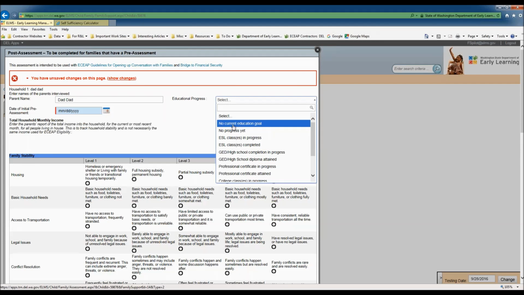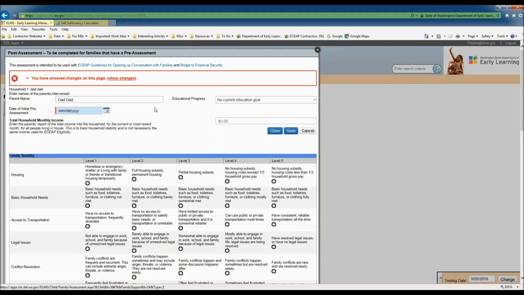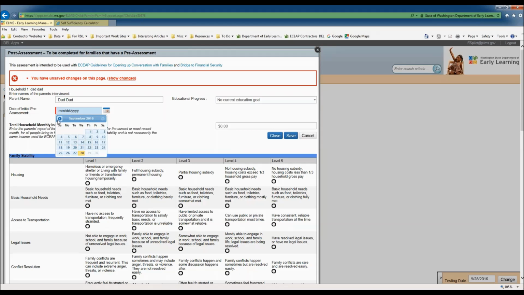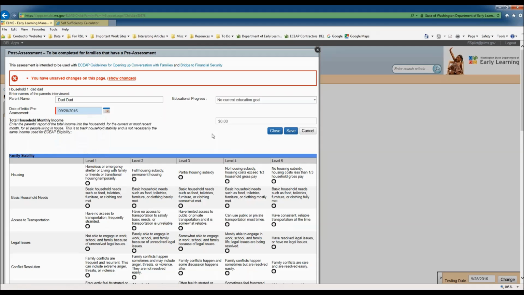So we're going to say that they don't have a current education goal. And it won't let me go forward in time, obviously, but we're going to say that the assessment is going to happen today. And let's say his total monthly income has increased to $2,000. Okay, let's save this.